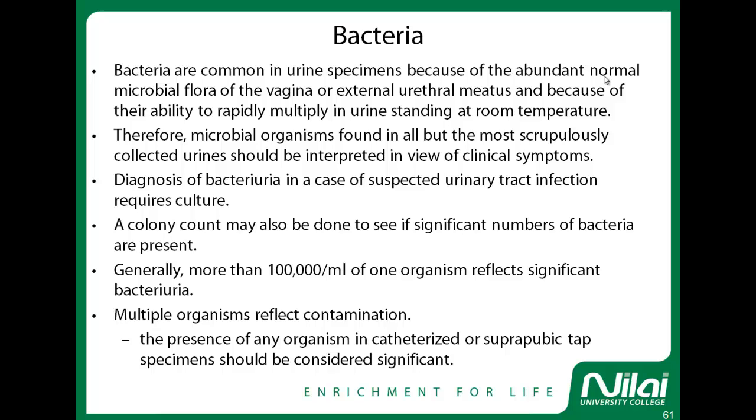Bacteria are common in urine specimens because of the abundant microbial flora of the vagina and external urethral meatus, and because of their ability to rapidly multiply in urine standing at room temperature. Therefore, microbial organisms found in all but the most scrupulously collected urines should be interpreted in view of clinical symptoms such as those of bacteriuria. A suspected urinary tract infection requires culture. A urine colony count may also be done to see if a significant number of bacteria are present.